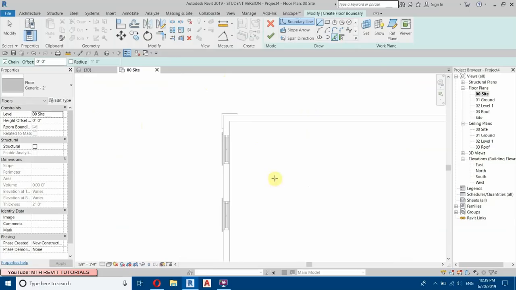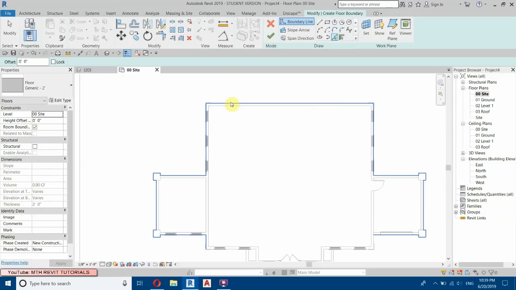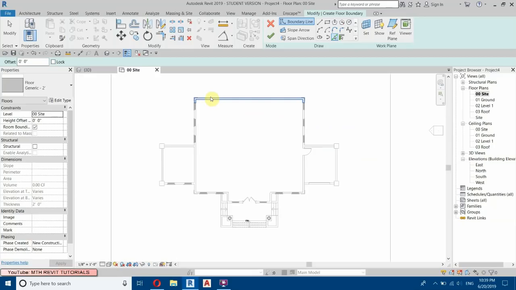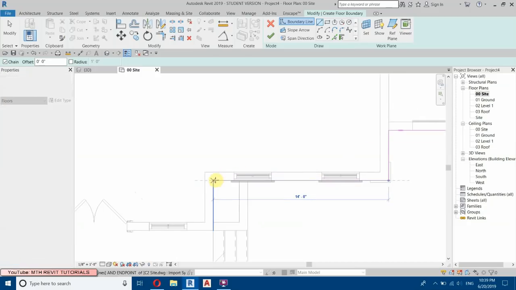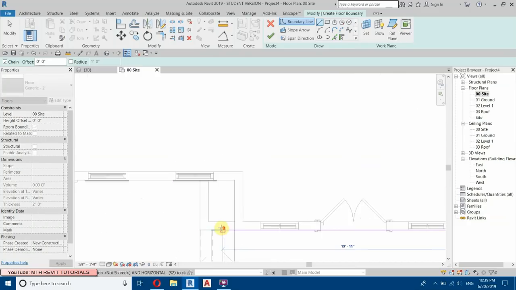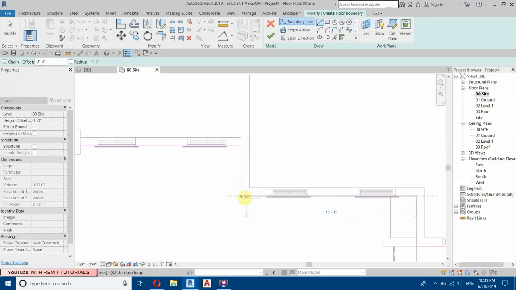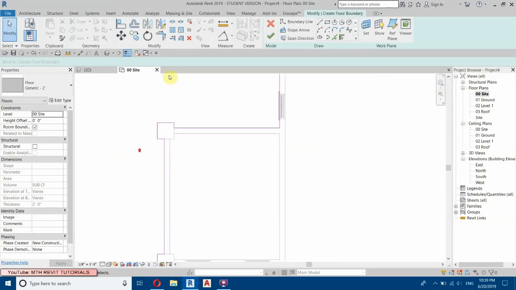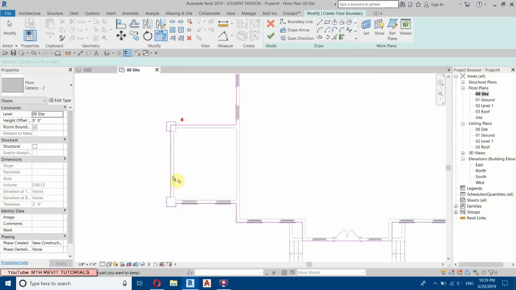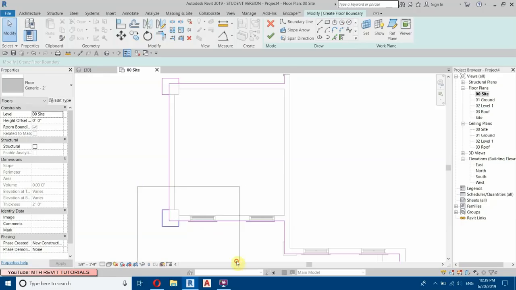Okay, we can use the pick lines. So select the pick lines, then just hover over this line and hit tab. It will highlight all the connected lines. So you can see, just hit tab key a couple of times, just like this, and then select the line and we will draw the remaining ones. Okay, so here, I will just join these lines and remove this.